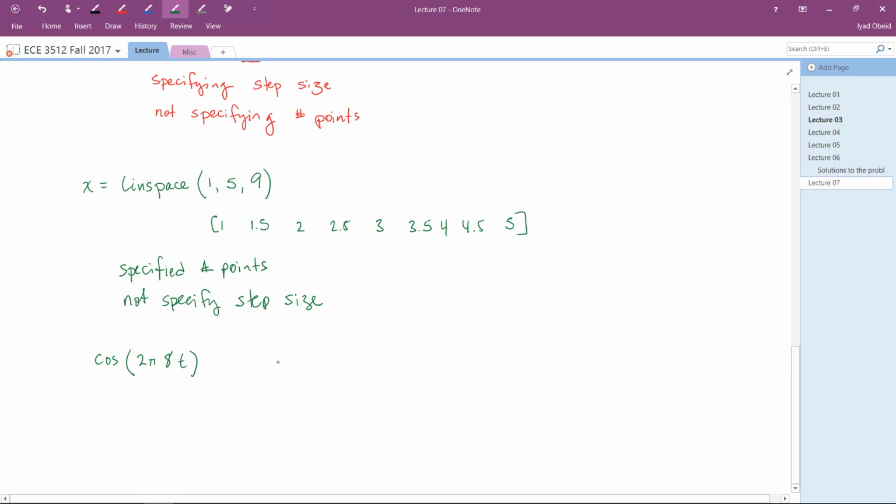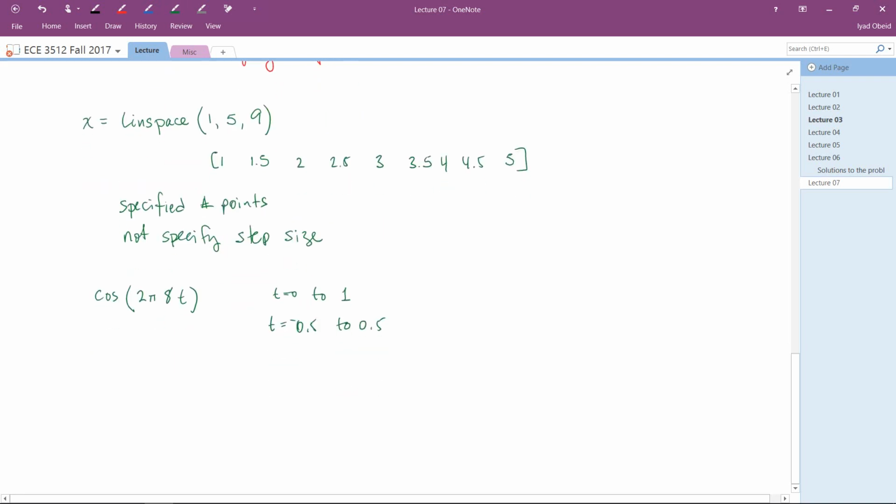So I could either make my array go from, let's say, t equals 0 to 1. That would give me 1 second's worth of data. Or maybe I want to go from minus a half to a half. That would also give me 1 second's worth of data. It doesn't really matter. It doesn't have to be 1 second. I'm just guessing that that will give me a reasonable looking plot. If I did 100 seconds, that would give me 800 cosines. I really wouldn't be able to see anything in my plot except for a big blur of cosines. 1 second seems like it'll give me a nice looking plot.